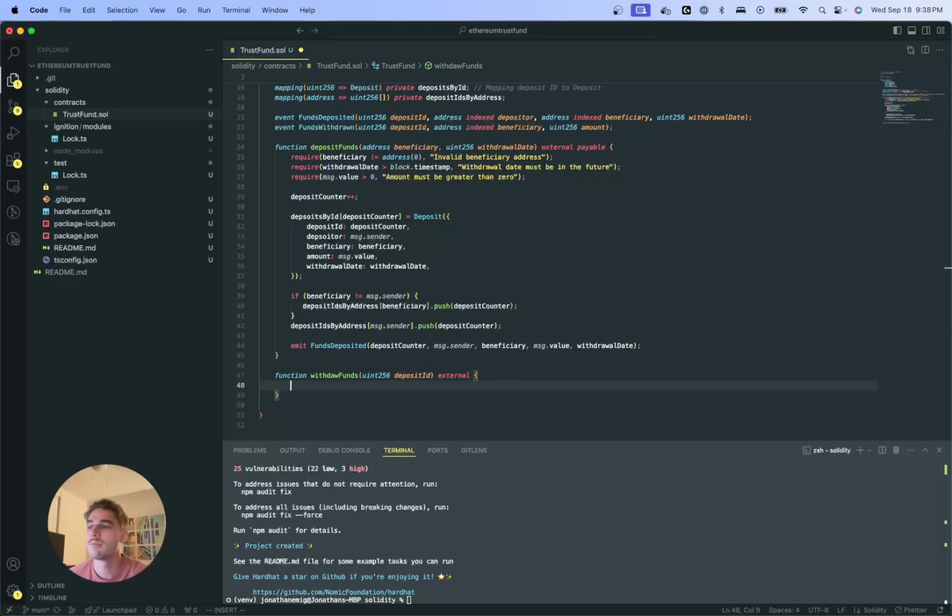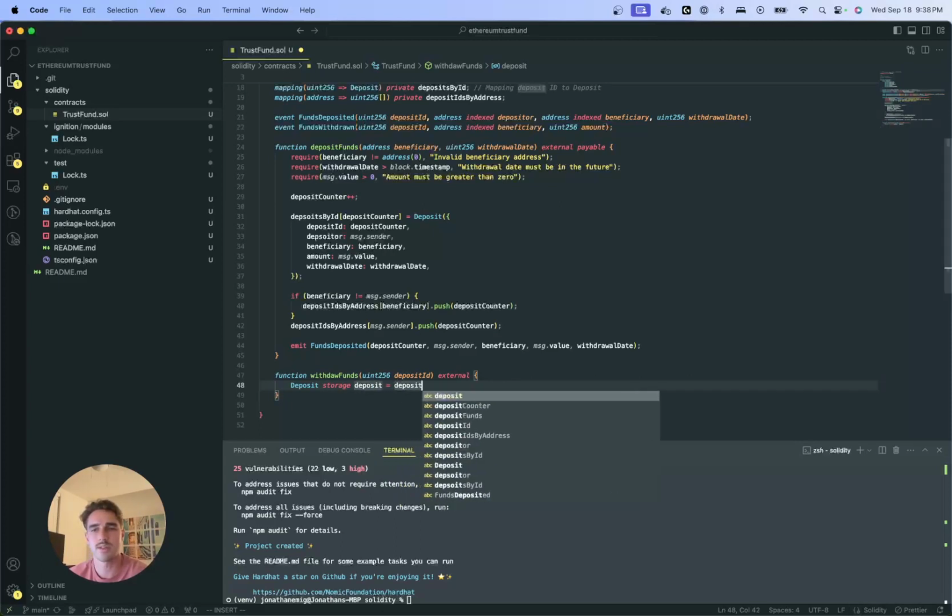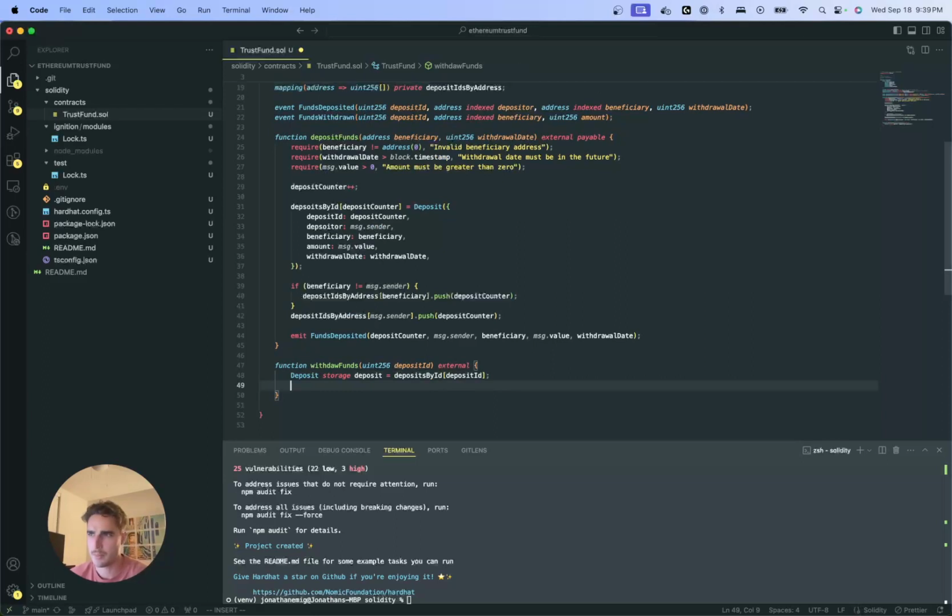All right, on this one, we're going to have deposit. We're going to keep this in storage. Deposit equals deposit by ID, and then deposit ID. So this is our deposit.